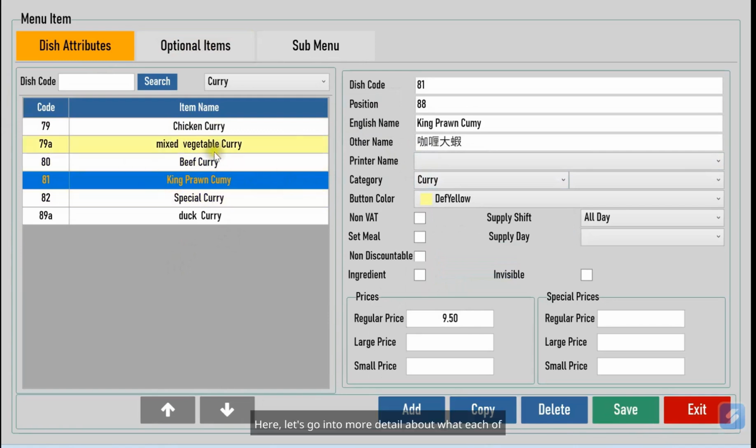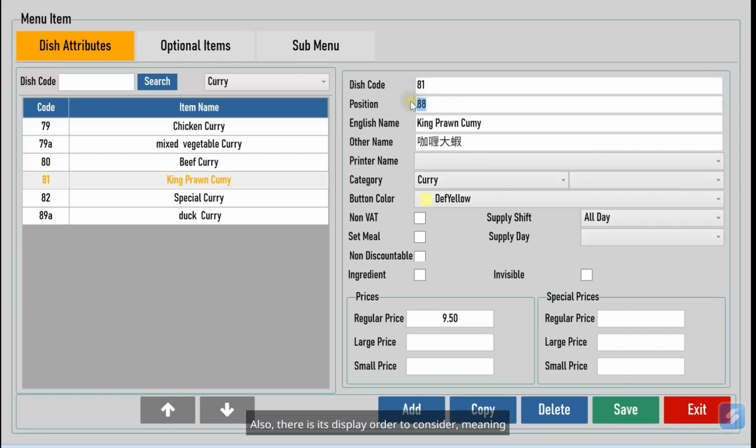Here, let's go into more detail about what each of these options represents and exactly how we should fill in the relevant information. All right, next I'll give you a specific example to help everyone understand the process much better. Curry prawns have a dish number. Usually these dishes all have a number, which is to make it easier for the waitstaff to take orders or for customers to order. If a customer says, "I want number 38," then that's number 38. Number 39 is the curry chicken dish, and so on.